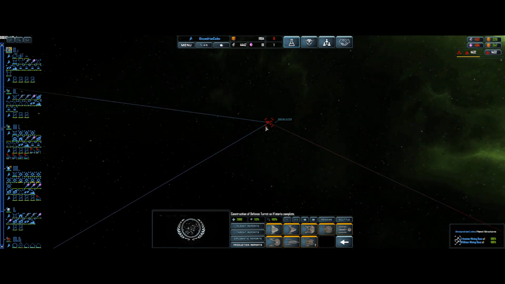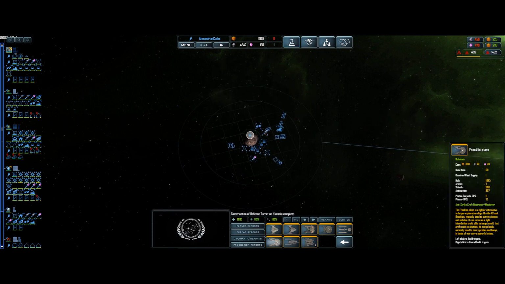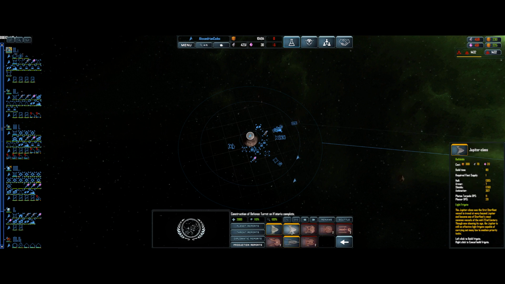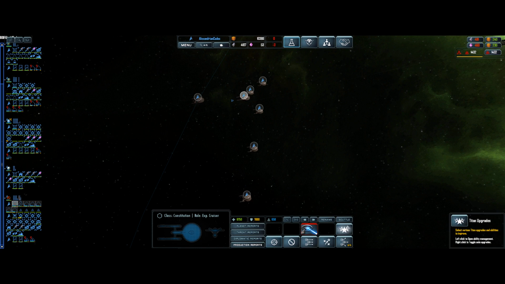Oh, also I just left the Constanega over here and it slowly died to the asteroids. Yep, that's fucking hilarious. Honestly. Planetary long-range artillery ship. A couple of Neptunes, a couple of Jupiters. Yeah, this is just gonna be one spammy fleet when all is said and done.